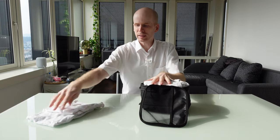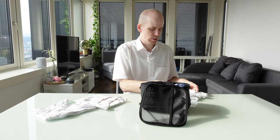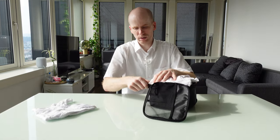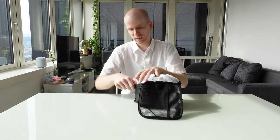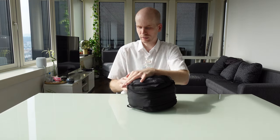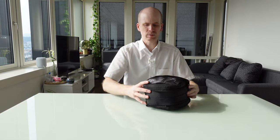Does not need to be perfect, but try to make them a little wider like I have it here right now. And you can alternate them so you have a better distribution of the height. Next step, close the zipper. That is already pretty impressive compared to what we had before.